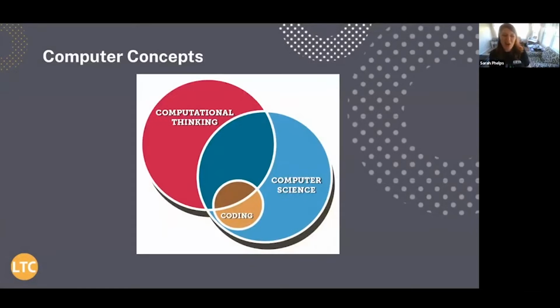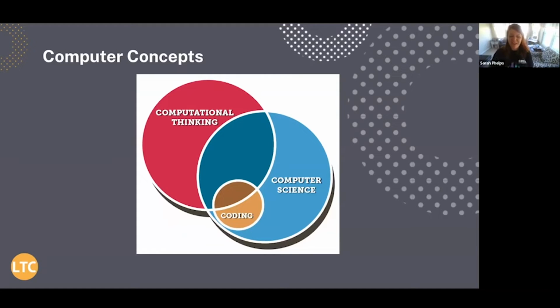So let's talk about those terms because this is important. I think a lot of times when we say computer science, again, people think coding. They think typing in lines of text that tell the computer what to do. But computer science is way bigger than that. And there's also another concept called computational thinking. And so you can see these are all computer-related concepts. And you can see that coding is actually pretty small. It's a pretty small portion of what it means to introduce computer science to your students.